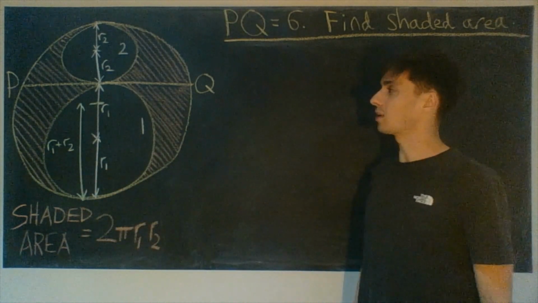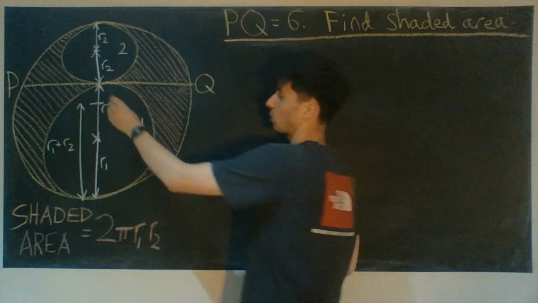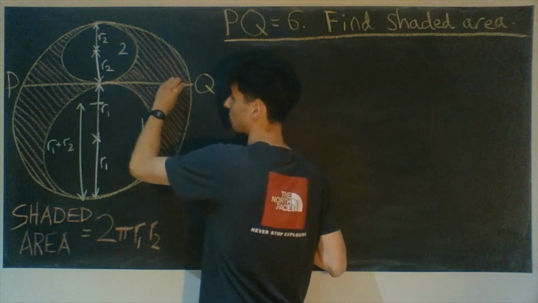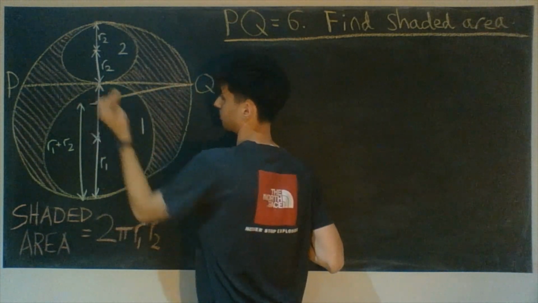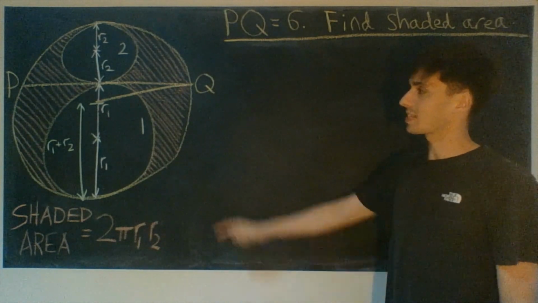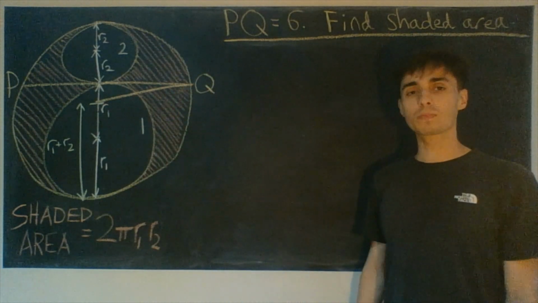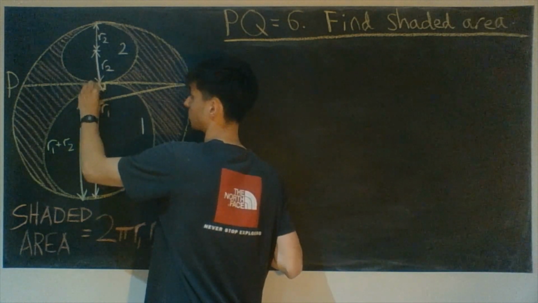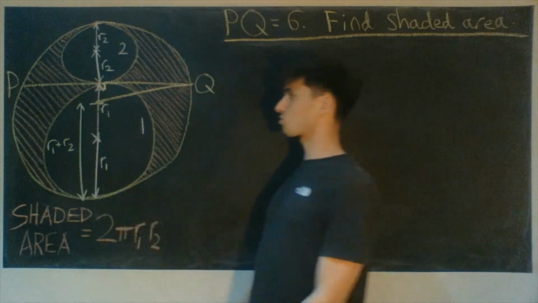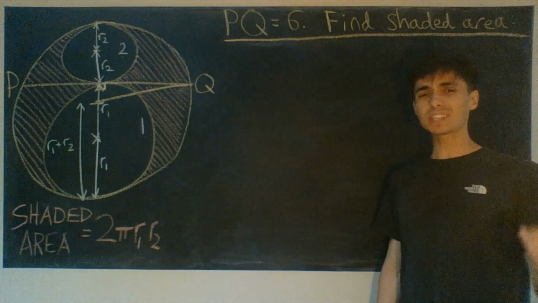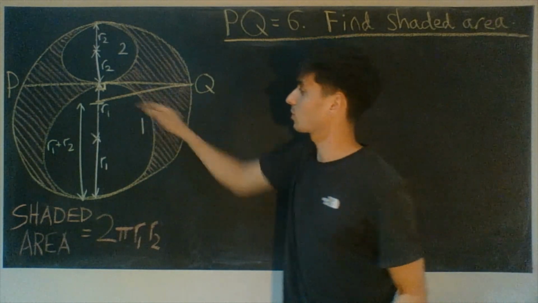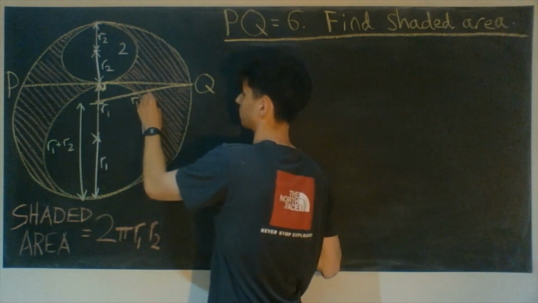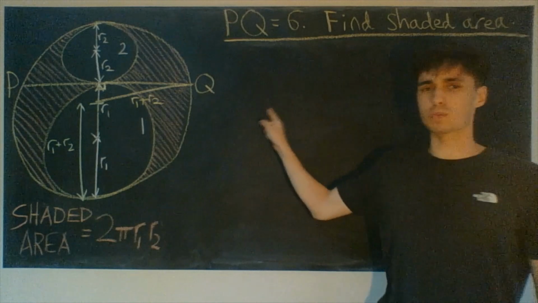What we're going to add on then is a new radius. It goes from our centre to the edge of our circle, and it's in a new place. So it's this radius here. We know its length must be R1 plus R2. And what's really cool about this radius is that it forms a right angled triangle. So this in here is a right angle. Well, let's have a think about what we know about it. We definitely know this side is R1 plus R2. I will draw this diagram over here as well in a second.